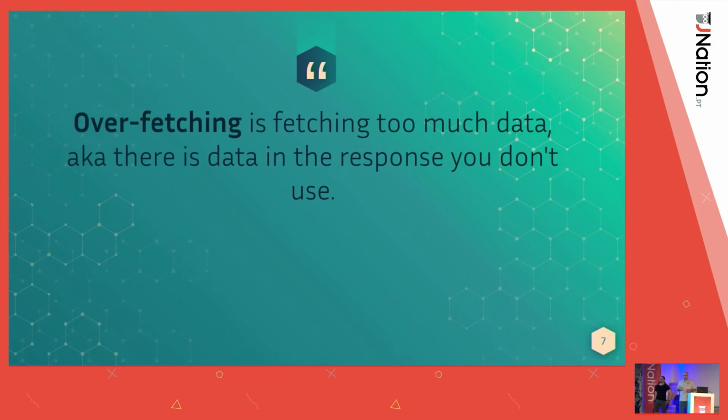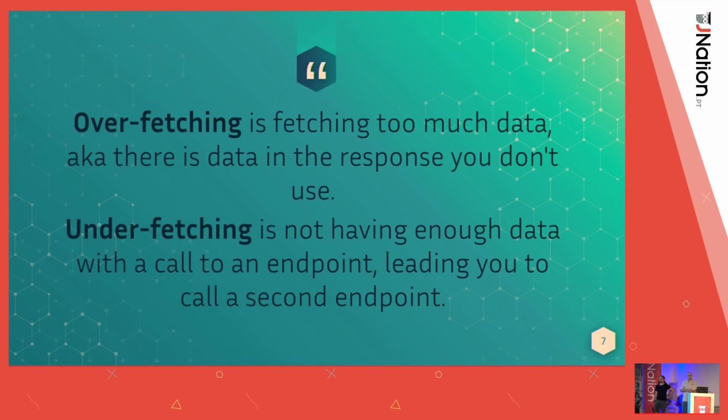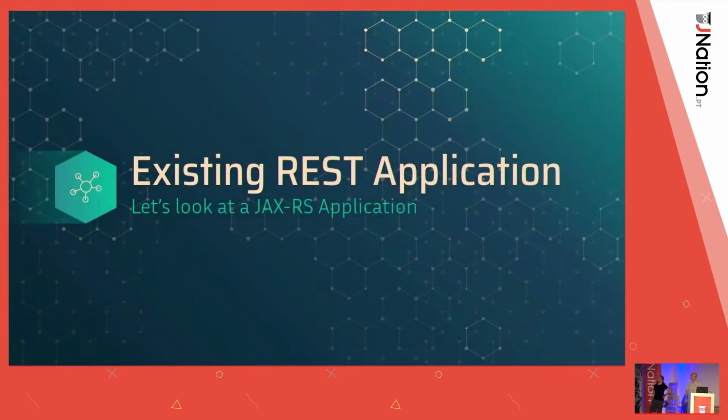The main thing that we're going to show is that we are solving the overfetching and underfetching problem in REST. Overfetching means that I have a service that will get a movie, and it brings back all the data of that movie, and I actually just want the title of the movie. And then to get the cast of that movie, I need to call another service in REST, and it brings back all the cast, and I actually just want 3 members of the cast. So overfetching is it returns too much data, and underfetching is I had to make subsequent calls to get all the data that I want.